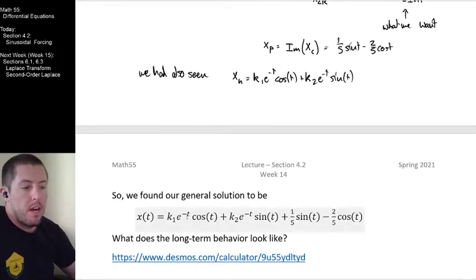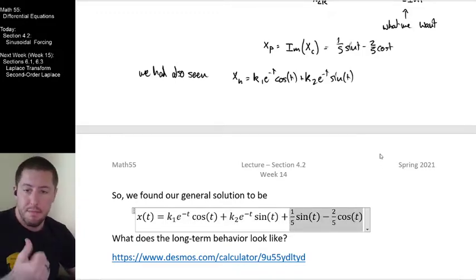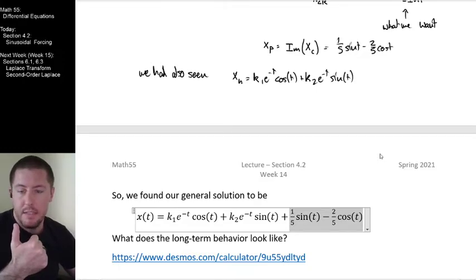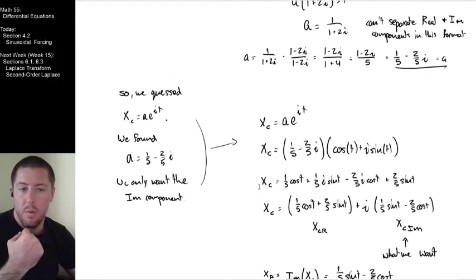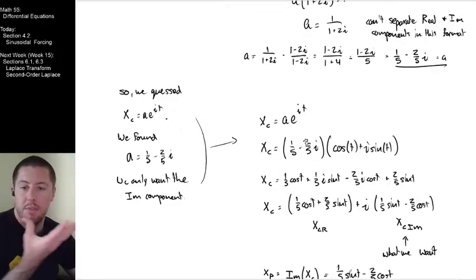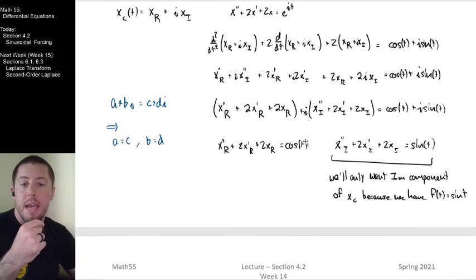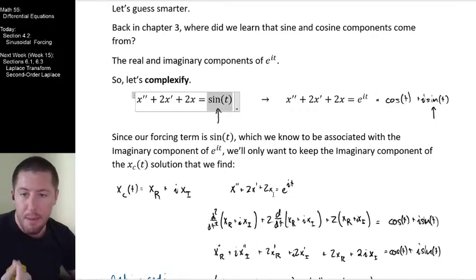And you can see down here our general solution is just our homogeneous solution there that we got from our eigenvalues. And here is our particular solution that we got from complexifying, because we like exponentials for making guesses. We then applied the exponential to determine the coefficient on the exponential that was going to work. We re-expanded our guess so that we could get our real components versus our imaginary components. And in this case, the reason that we kept only the imaginary components was because our forcing function only involved the imaginary component of its complex version right here, right? The sine is tied to the imaginary parts.